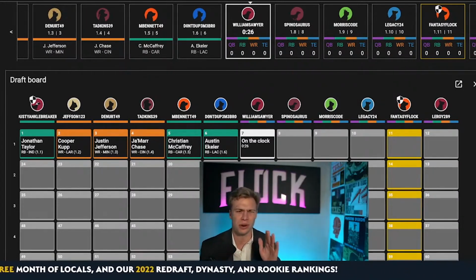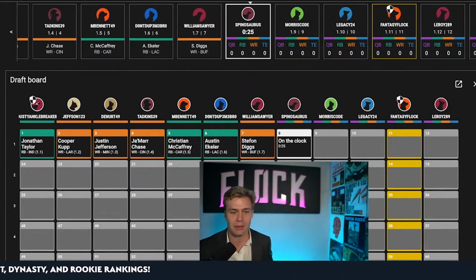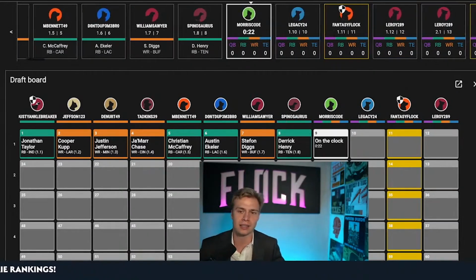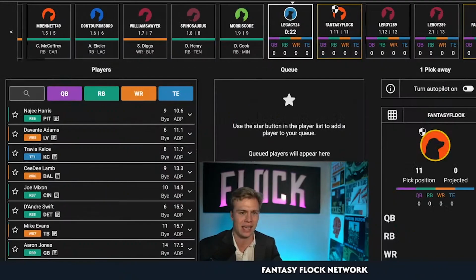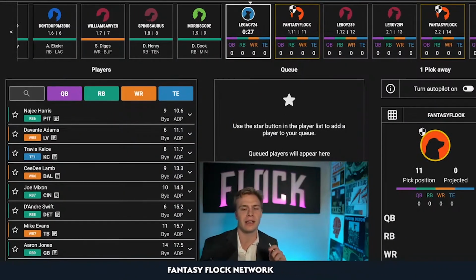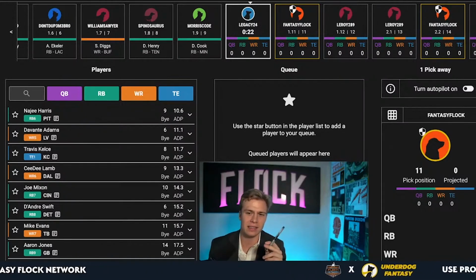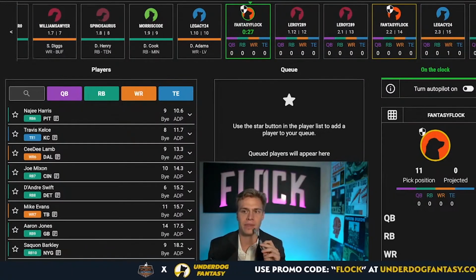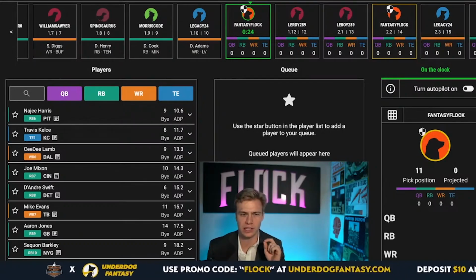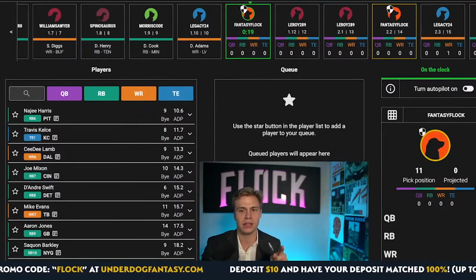We have Eckler at 6. This is where the draft really starts. Stefon Diggs at 7. The first 5 picks, we say this every single time because it's true every single time: you're locked into Taylor, CMC, Kupp, Jefferson, and Ja'Marr Chase in some order through the first 5. The draft starts at 6. Derrick Henry goes at 8. Najee Harris may be the best player available to us at 11. But like I said, I think the gap between Najee Harris and Mixon's not going to be large. And I think that with the trends we've seen in draft rooms right now, there's a chance we get Najee Harris in the second. So we're going to go ahead.